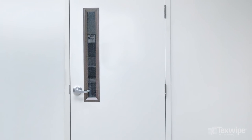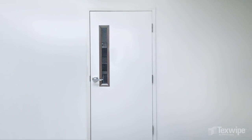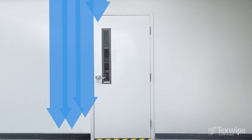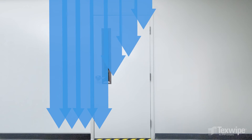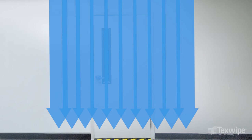The bulk of the door surface will be cleaned when you mop the walls. Use unidirectional, parallel, overlapping strokes and move the mop from top to bottom, working in one direction along the wall, including the door. Let us review.